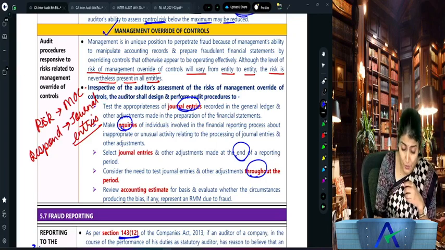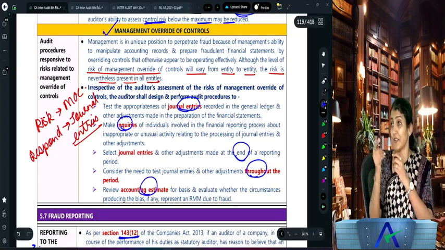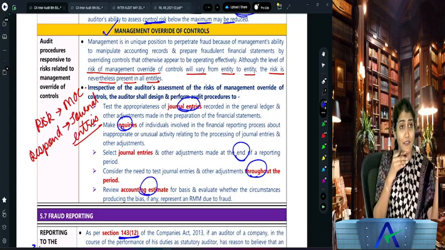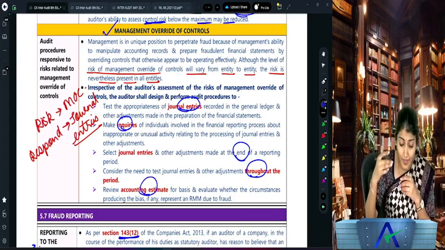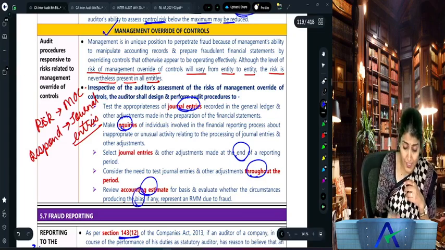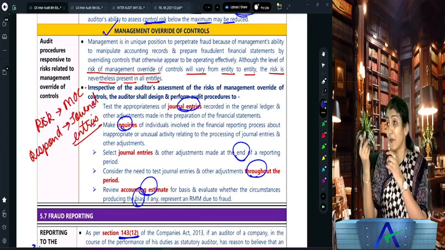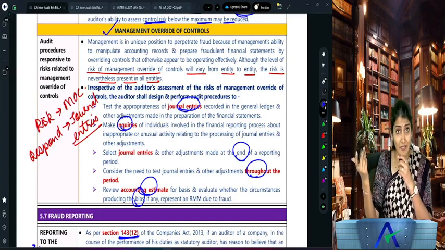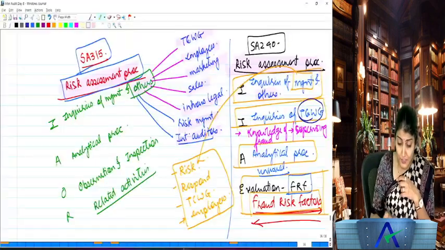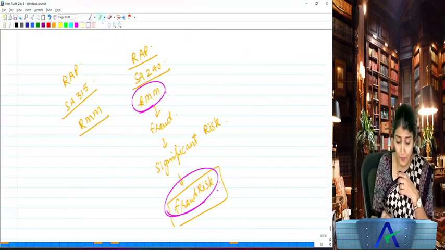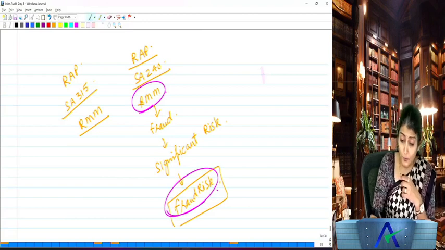And you also need to check the amount of that journal entry. Generally, the amount of a journal entry is an estimate. And whenever I have to audit an estimate, I need to check whether there is any management bias. Right? Provision for bad and doubtful debt. Is it an estimate? Generally, how much of your debtors don't pay? 10%. So how much provision you should make? 10%. But what did I say?